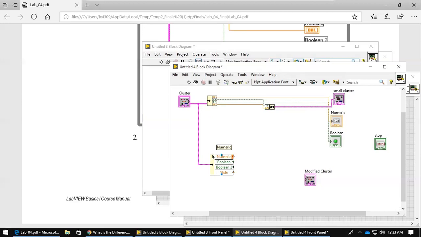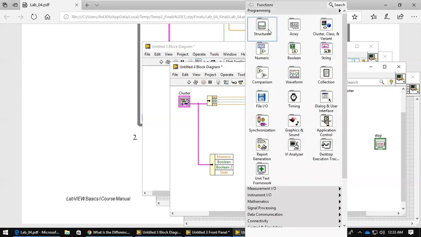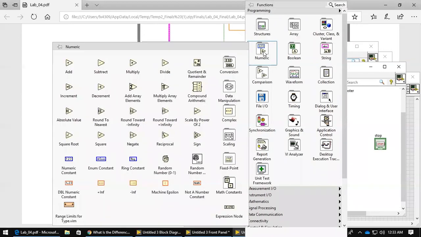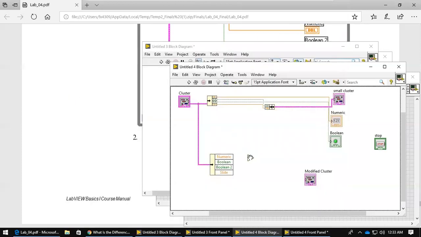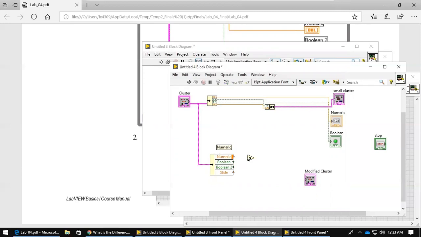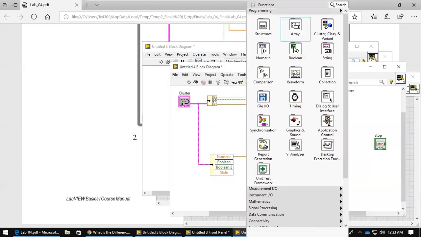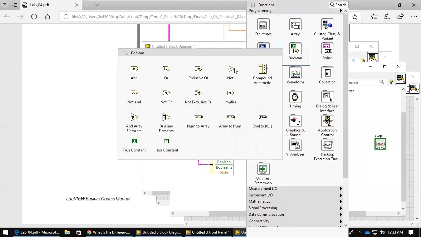And then what I want to do is increment the numeric value. So can I increase by 1? Okay. And then the Boolean value, I want to use a NOT gate for it.